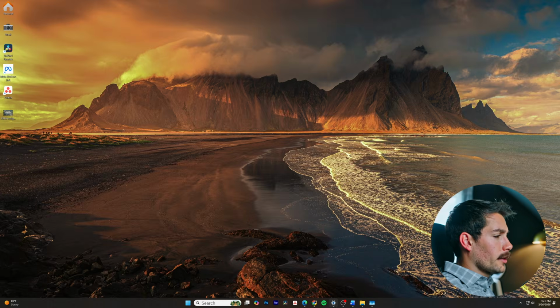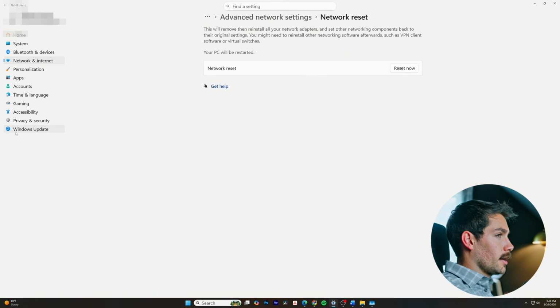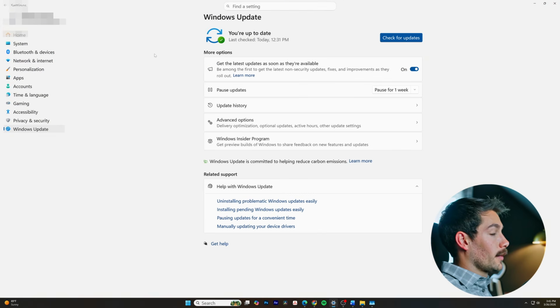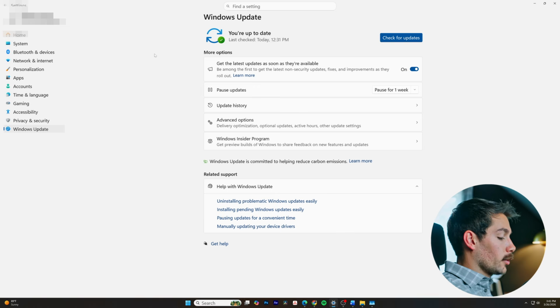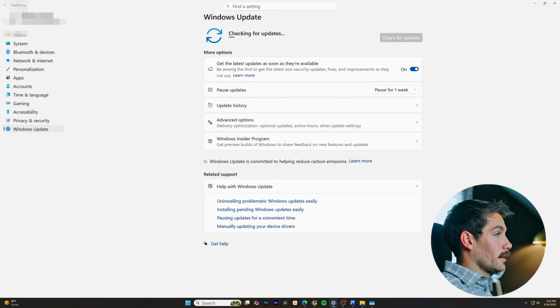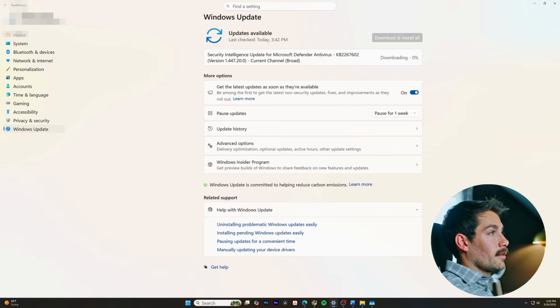There we go. Now, another obvious call out, but still worth mentioning, is Windows Update. We want to make sure that we're on the latest update for Windows. Older versions can cause issues with load times or performance. We want our hardware to be as optimized as possible, which is what the latest software will help us to achieve. If you hit Windows key and I and go to settings, you'll see the Windows Update tab, and simply just check for updates right here in the top right. And as we can see, we have a security intelligence update for Microsoft Defender, and that's downloading now. So I'll go ahead and install that once it's done.